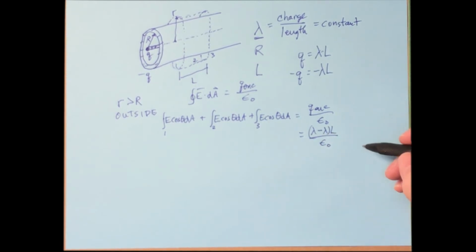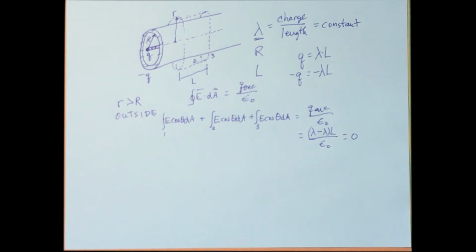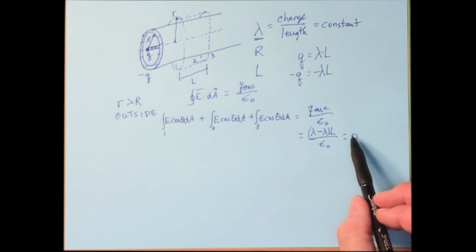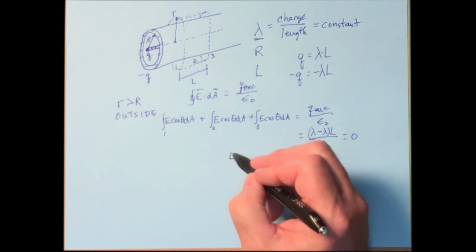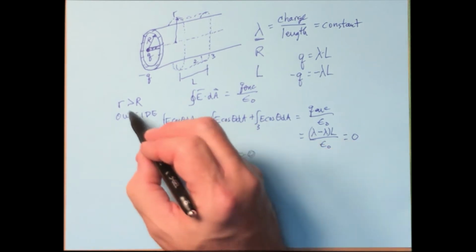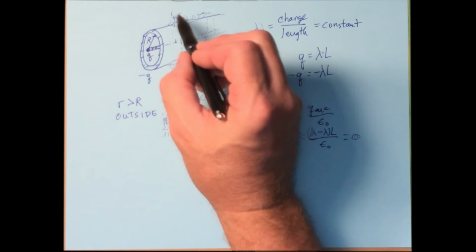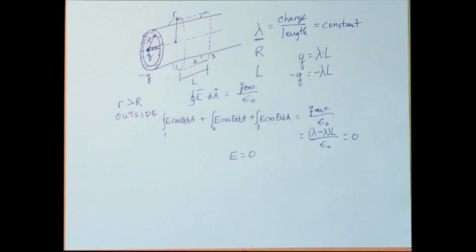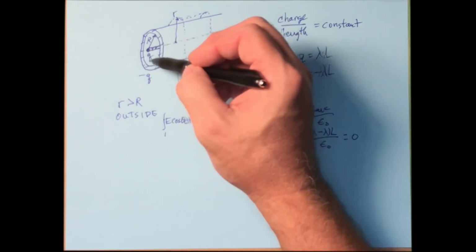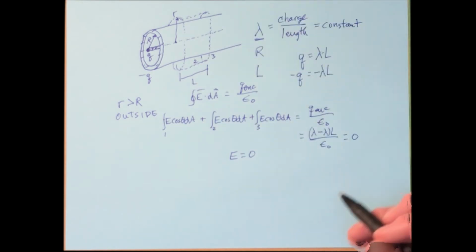Well, what does that turn out to be? It turns out to be 0. All right? So we have a 0 net amount of charge enclosed inside our Gaussian surface here. Well, if that's the case, then what can we say about the electric field? The electric field has to be 0 on the outside. So for outside of this cylinder, outside of the coaxial cable, we have no electric field. And to be honest, that's the way coaxial cable is designed. You want all of the electric fields to be interior so that none of the electric field leaks out.